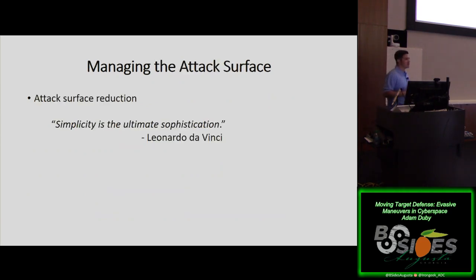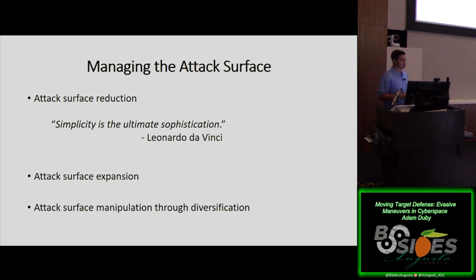So there's different ways to manage our attack surface through attack surface reduction, right? The less stuff we have, the less we have to defend. But we're all digital hoarders. No one wants to do that. Then there's this concept of attack surface expansion, which is an artificial logical boundary expansion of your network that you're trying to defend. Make yourself look bigger than you really are. We talked about honeynets and decoys earlier this morning that kind of play into that.